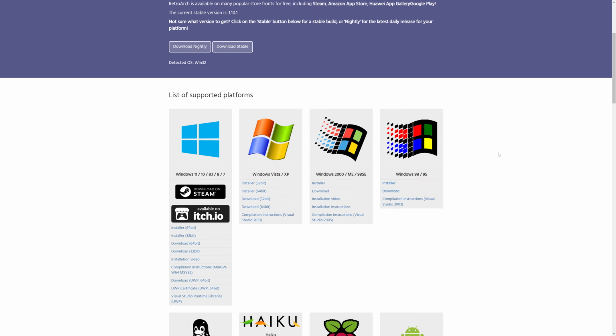Might need to do a refresh, but find your new RetroArch folder. Mine is right here. It doesn't say RetroArch on it, but you can tell from the version number with the x64 at the end here, 1.10.1. And then you can just drag them all inside.